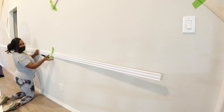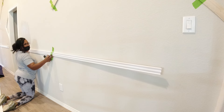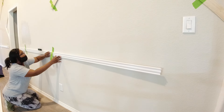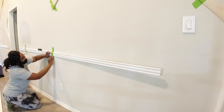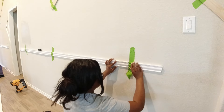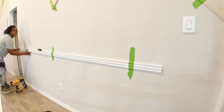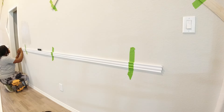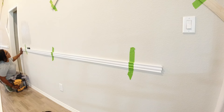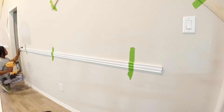What we ultimately decided to do was to install a chair rail on this wall, which is what you see me doing here. We felt it would be the perfect way to not only break up the wall into sections but also help define some of the spaces on her wall. As you can see, I am using frog tape to help hold the chair rail in place while I install it — since I worked this project on my own, the frog tape came in super handy as a second and third set of hands.